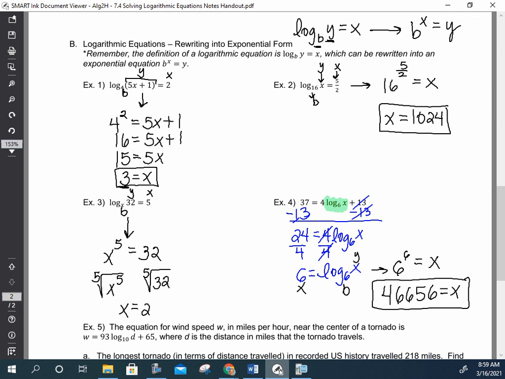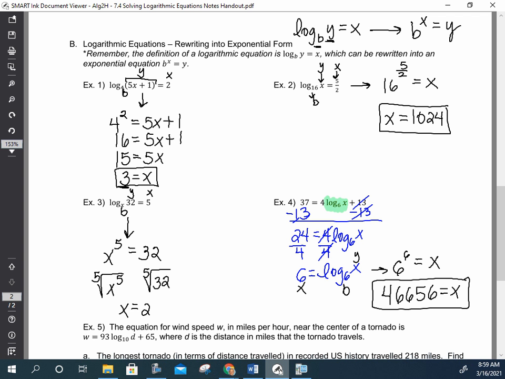So again, don't be surprised if you get numbers that are really, really huge. That doesn't mean you did the problem wrong. Logarithms and exponential functions do tend to get numbers that are pretty huge, and conversely, pretty small, depending on what you're working. So if it happens, that's not an indicator that you did something wrong. So, any questions, either at home or in here? Any questions? Yeah. Go ahead.